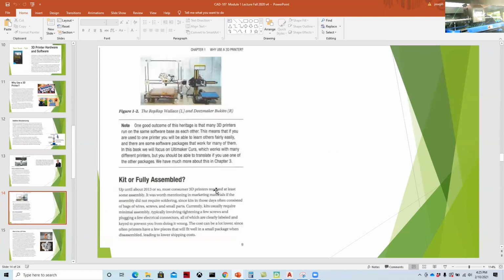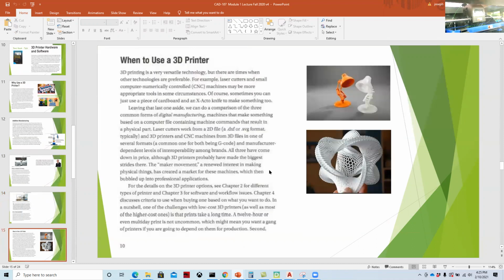And then kits versus fully assembled. We're purchasing fully assembled. A number of the students have purchased the Prusa, and they've had very good luck with those. And so that's probably our top kit. It's about $700 to $1,000 presently. And so here's some applications for 3D printing. And we also talk about how they run. They run on what's called G-code files. And G-code files are the same language that controls our CNC machines. And so they control the X, Y, and Z coordinates of the head.